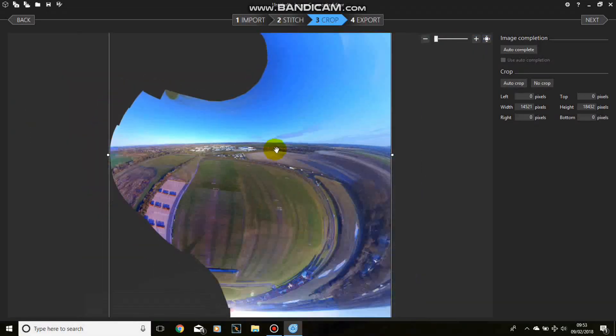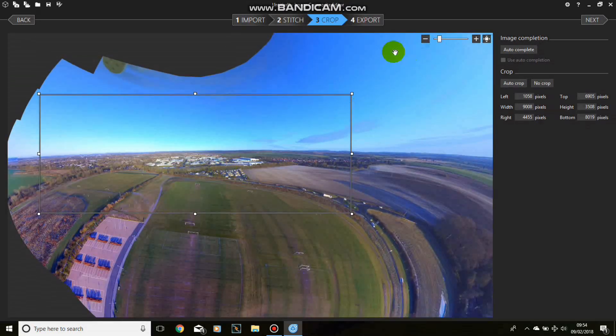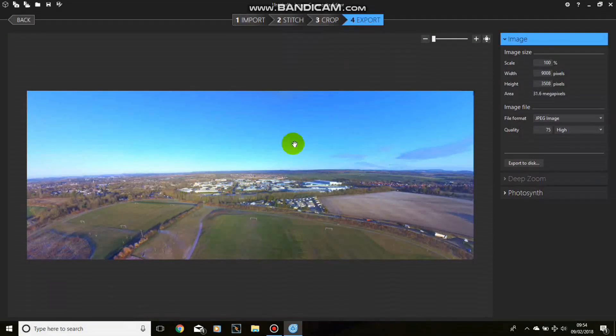There we go, let's have a look at our finished picture - what a strange-looking picture. All this on the right-hand side we don't really need. If we'd done 360 degrees instead of 180, we would have had this effect on this side as well, which would have made quite an interesting photograph. But I like to go for the more natural look, so we'll zoom out and crop this down, moving these highlight lines. I'd like the trading estate to be right in the middle of the picture, so we'll crop across like that. Now that's going to be our final photograph, so we export.